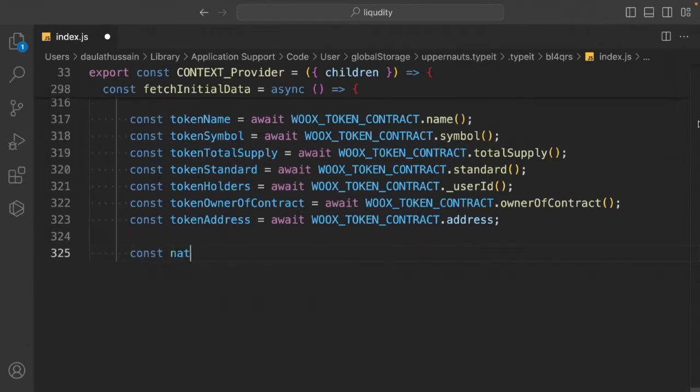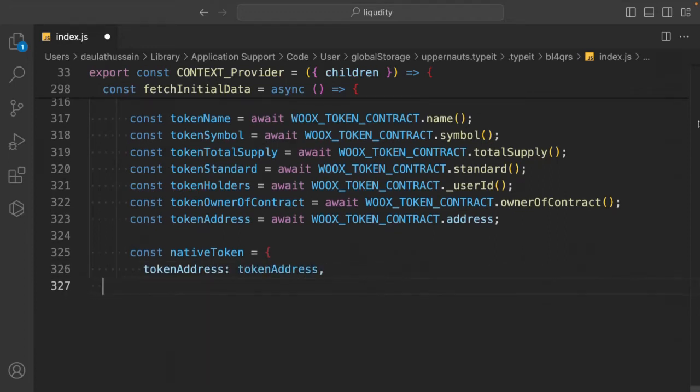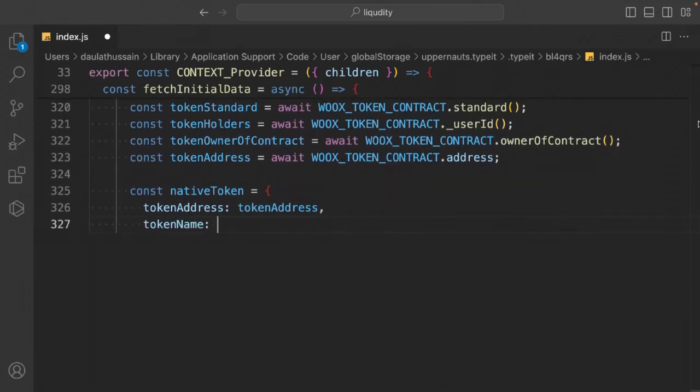Let's take a variable called native token, and let's pass that data as an object. So this one is going to be first token address. Then we're going to take token name. Then we'll take this token symbol. Then we'll take this token owner of contract.